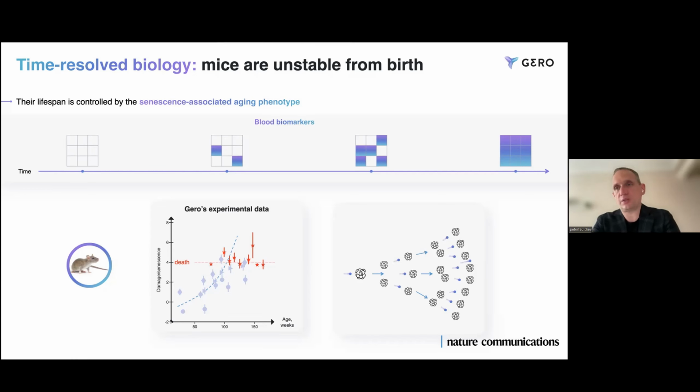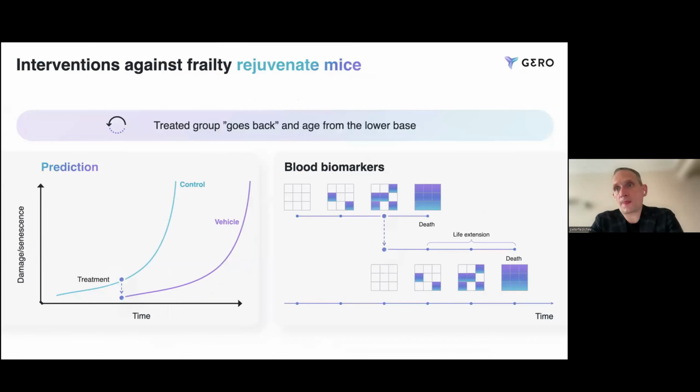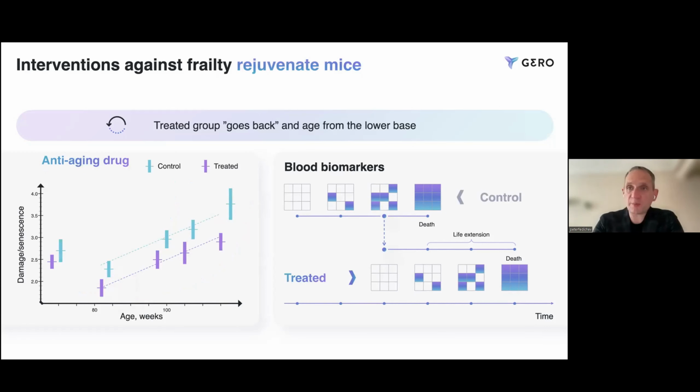By the way, these frailty indices, if you compute them in this way, correlate to hallmarks of aging like senescent cell burden and everything else. So, mice are literally dynamically unstable, which means that if you introduce any regulatory error in a mouse, you will end up having more regulatory errors in the same animal that would accelerate exponentially. That sounds scary, but at the same time, it means that there is no homeostatic equilibrium in mice, which means that if you find a drug that would reduce hallmarks of aging in an animal in a short time, the animals would still age at the same rate after the application of this intervention, but they would never catch up with the control, which means that in unstable animals, you can do systemic rejuvenation. And that's, by the way, exactly what we see.